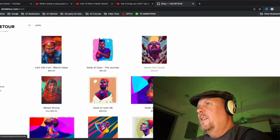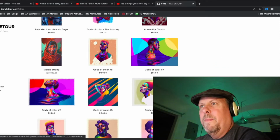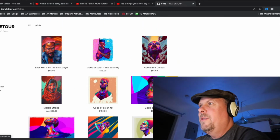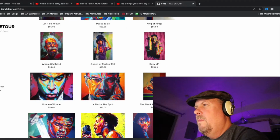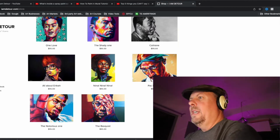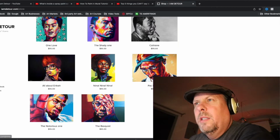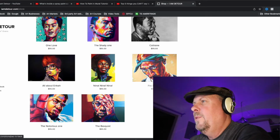So he has some work. These are prints that are pretty reasonably priced, not expensive at all. I guess he's doing his... Does he have painting up here too? So he has a lot of different websites. A lot of really cool black artists and stuff like Basquiat, Tupac.